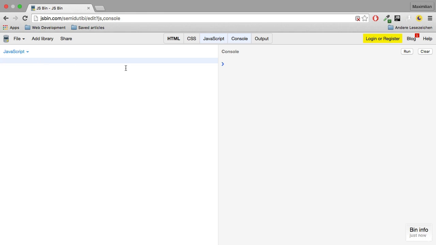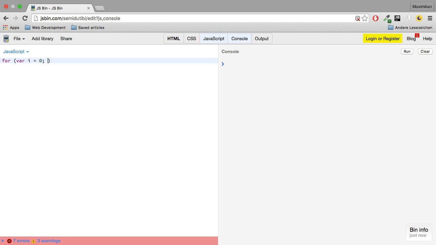A for loop is created like this. We use the for keyword and then we have parentheses. Here we set up a variable which will be used inside this loop, typically i, and we set it to an initial value, for example 0, which is a common case. Then we have a semicolon, and then we specify the condition which defines how long the loop should be running.